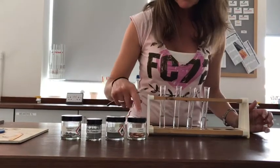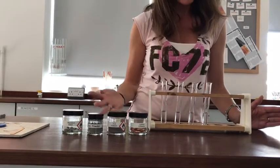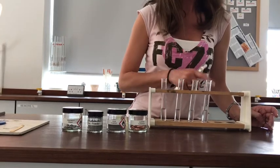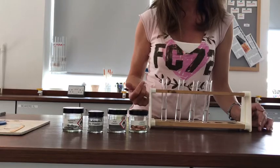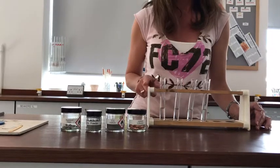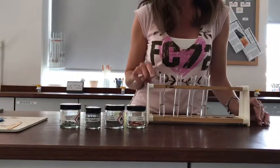In this experiment we're going to mix different metals with some acid. The theory is that metal and acid make a salt and some hydrogen gas. So I'm hoping when we put the metals in we'll be able to see if they're fizzing, and if they're fizzing it's reasonable to assume that they're producing hydrogen gas. We'll probably collect the gas from one of them at least and test it to confirm that it is hydrogen, but we won't need to do it with every single one.